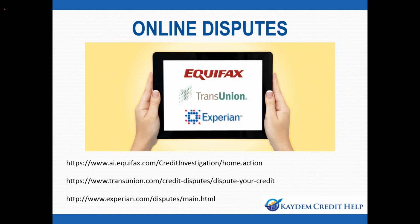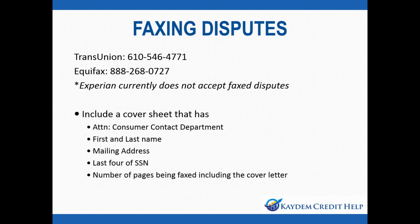For example, with Equifax, you'll go to the home page. It'll say dispute things on my personal credit. It'll ask you some verification questions specifically to what's on your credit report. So for example, it'll say, oh, we see you have an auto loan opened in August 2013. They'll ask you the company, or they may ask you how much the payment is. But basically, once you get past that, you'll be able to see all the information and dispute each negative item. It's absolutely in faxing in your disputes.